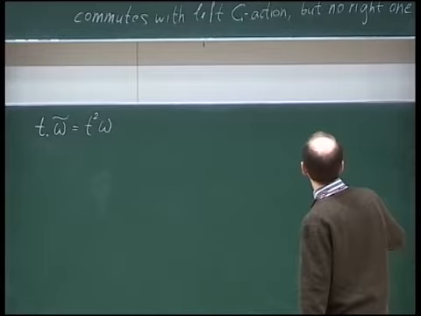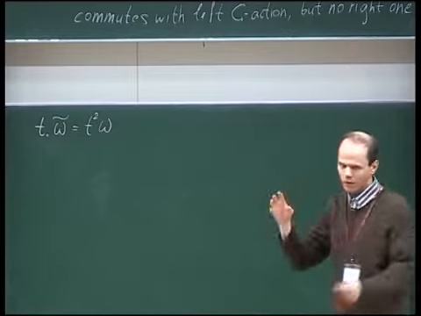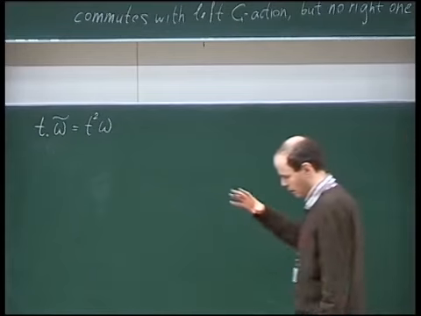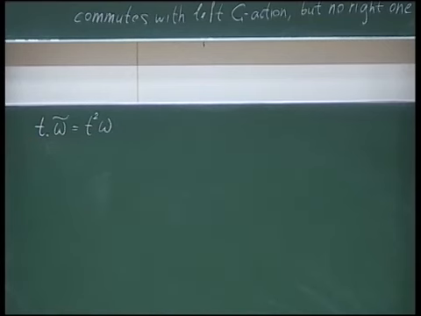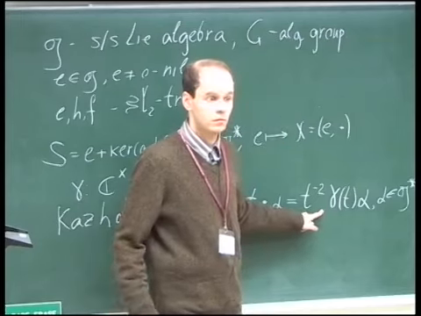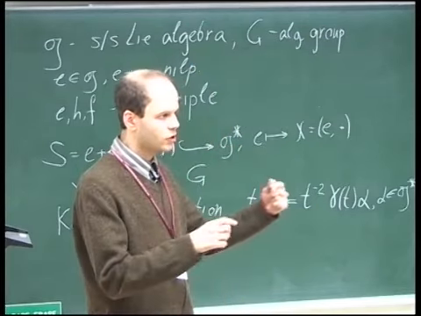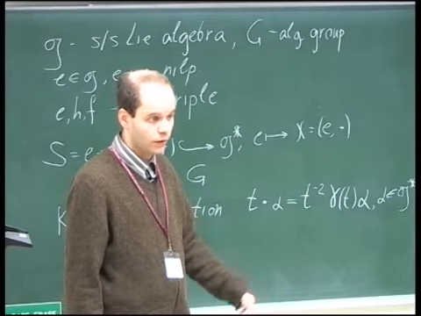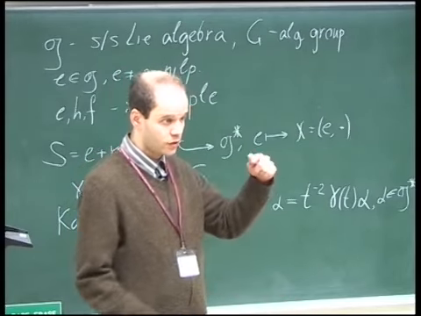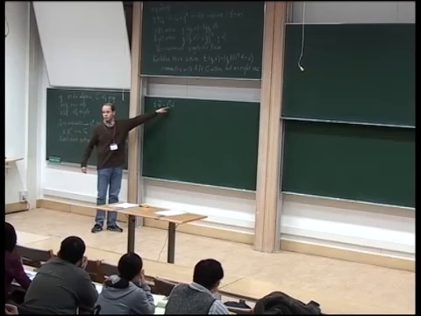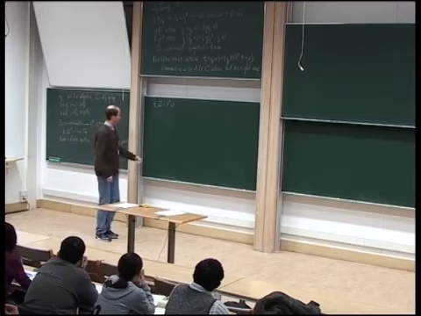So why? Well, actually, this Kazhdan action is somehow composed of two parts. It's the usual action by fiberwise rescaling, this T^-2, and then the right action of this gamma of T. So the right action leaves the form invariant, and rescaling by T^-2 multiplies this form by T squared. That's how we get this formula.